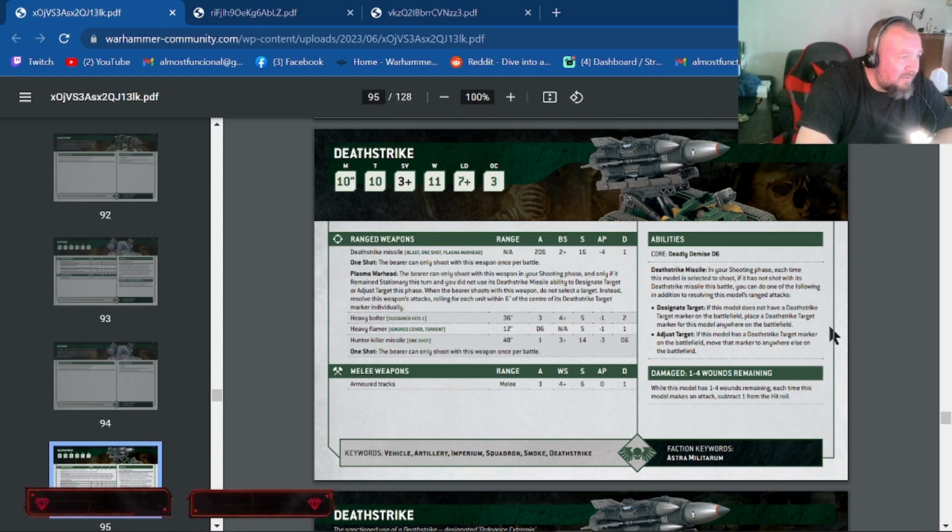Then Death Strike missile in your shooting phase. Each time this model is selected to shoot, if it's not shot with its Death Strike missile in this battle, you can do one of the following in addition to resolving this model's ranged attacks. Designate target. If this model does not have a Death Strike target marker on the battlefield, place the Death Strike target marker for this model anywhere on the battlefield. And then adjust target. If this model has a Death Strike target marker on the battlefield, move that marker to anywhere else on the battlefield.